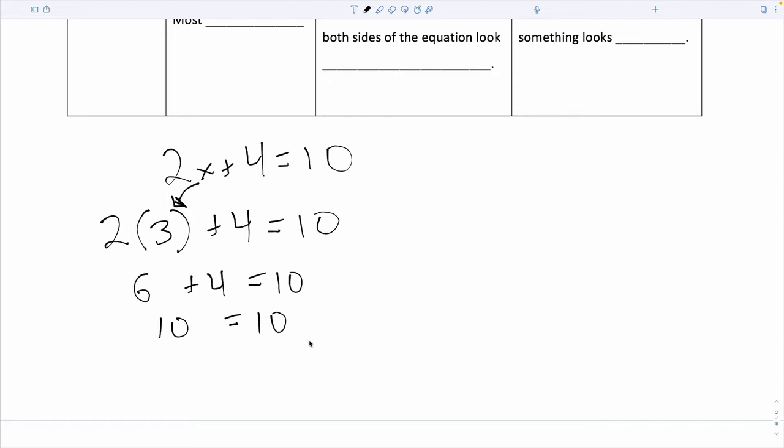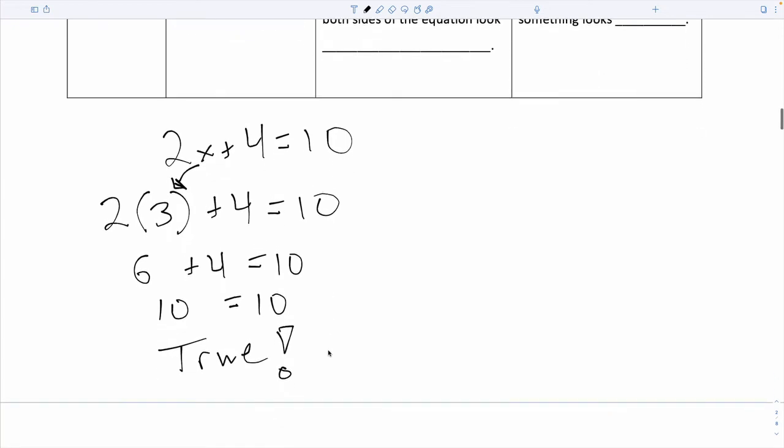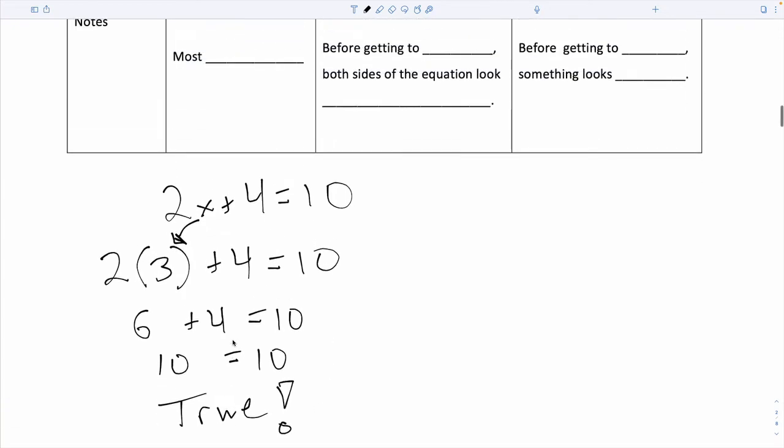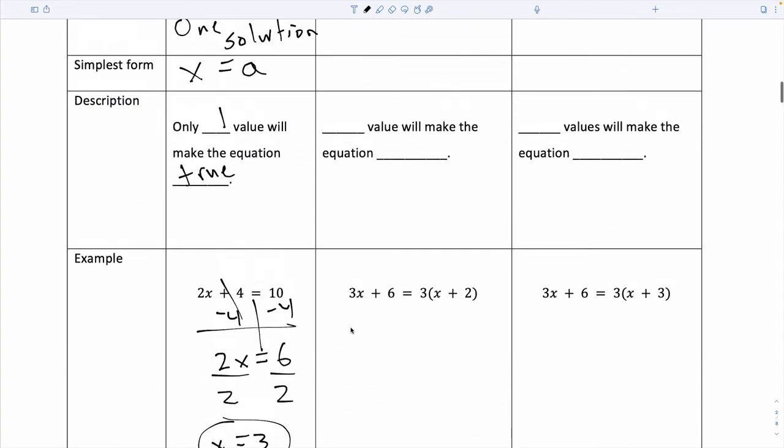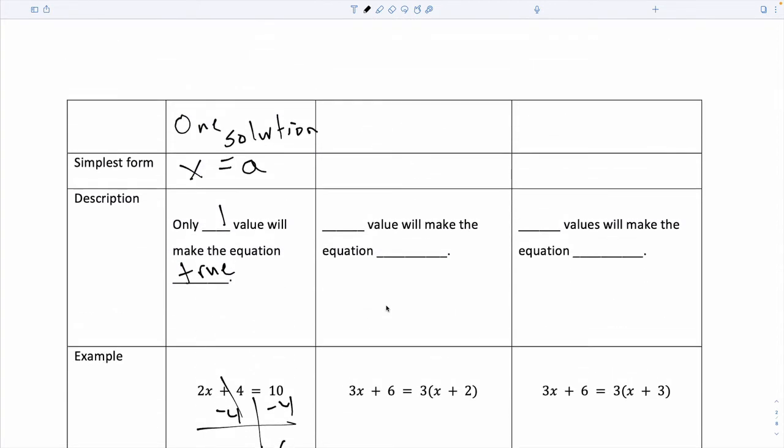3, 2, 1. Be careful. It looks infinite, but it's not, because this is just testing out the equation for x equals 3. This actually made the equation true. If you have a number equaling a number, x equals 3 worked. So this is true. X does equal 3. This is the most common out of all of them. You will likely see this pop up in your algebra lives where x is one solution.